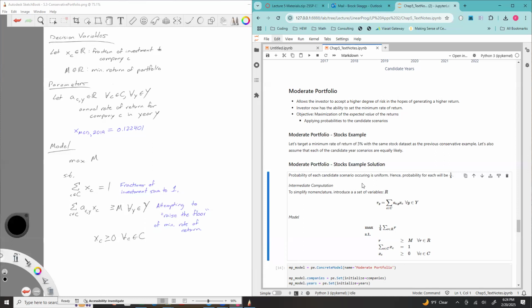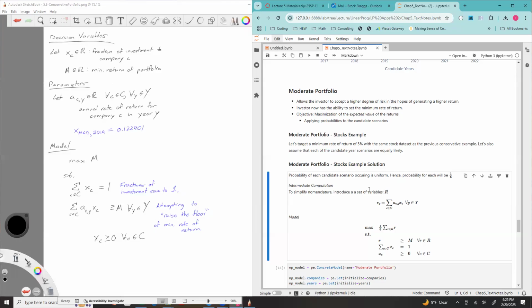And so something that's a convenience feature is to create this kind of lumped variable here that I'm calling R sub y. And there's actually 6 of these, one for each year. And notice what I'm doing is I'm basically creating that lumped value to be the holder of the expression of this linear combination. Basically, it holds the left-hand side of what was our constraint for our conservative model, or the anticipated rate of return for any given candidate year given a given portfolio. And so that's where R sub y is.